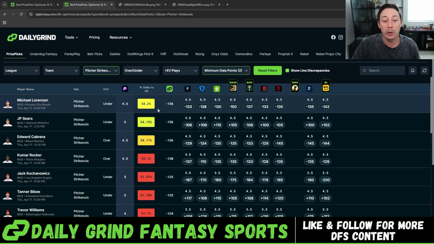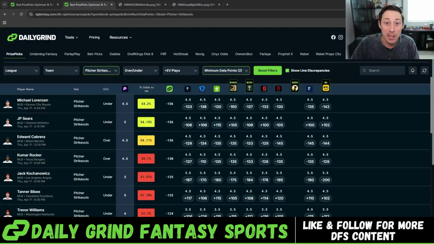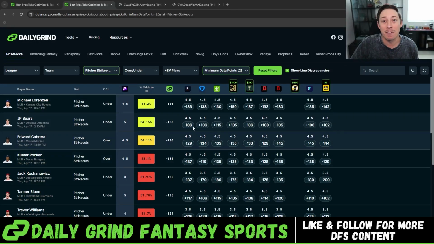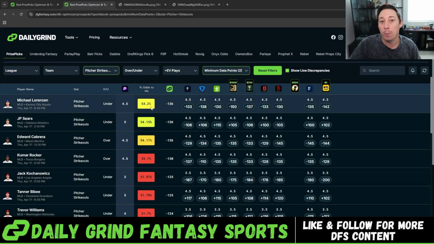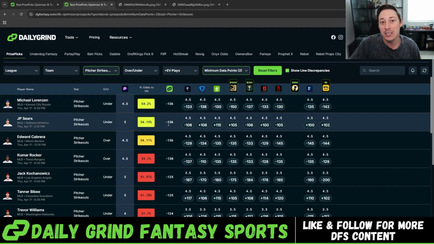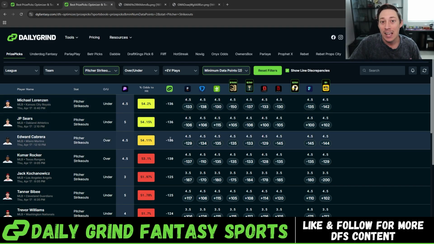As you can see here, Lorenzen has about a 54.2% chance to hit the under of 4.5 strikeouts based on the sportsbook market. And now these other two plays could go into 5 and 6 man flexes as long as you have other plus EV plays that have above a 54.2% chance to hit in your slips. Remember, you need your average fair odds percentage to hit of all of your plays in your 5 and 6 man flexes to just be above 54.2+%. So that means sometimes you could dip down into this yellow or red area as long as you have high percent chance plays to hit in your slip.